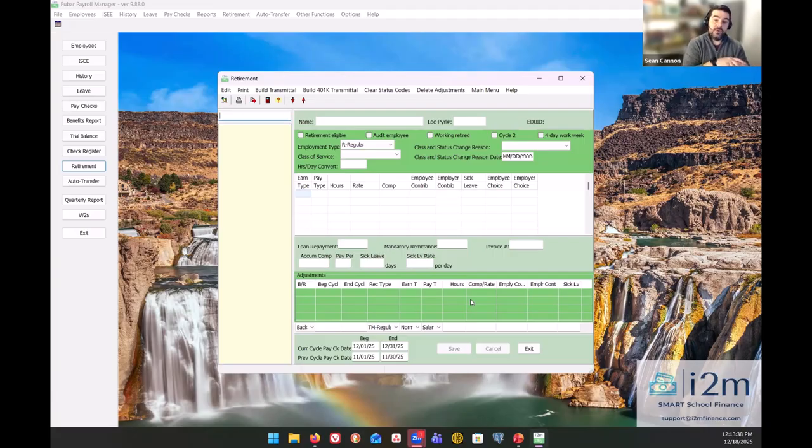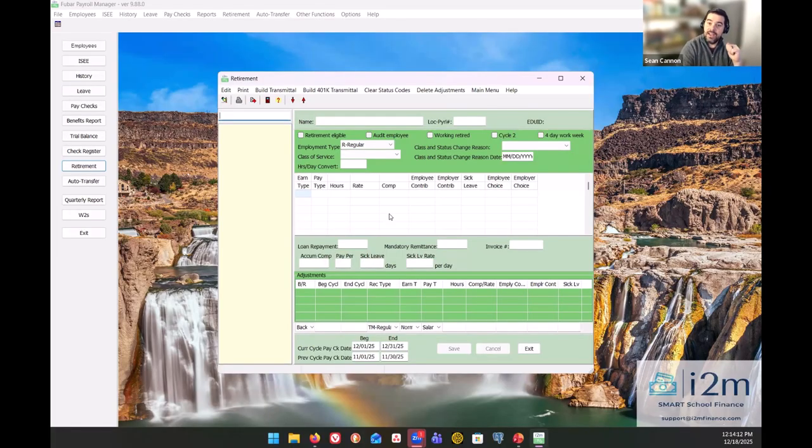Really, all you have to do for an adjustment in the new platform is specify the dates and what's being adjusted, which is really nice. They've made it a lot easier to report those types of things with the new reporting system. So you'll see a couple of changes in the next couple of months on this screen that will simplify some stuff. But again, what's really hard is we have to support both the old and the new at the exact same time because we don't know when our schools are going to get moved over to the new reporting portal. So those are some changes that you can expect to see.